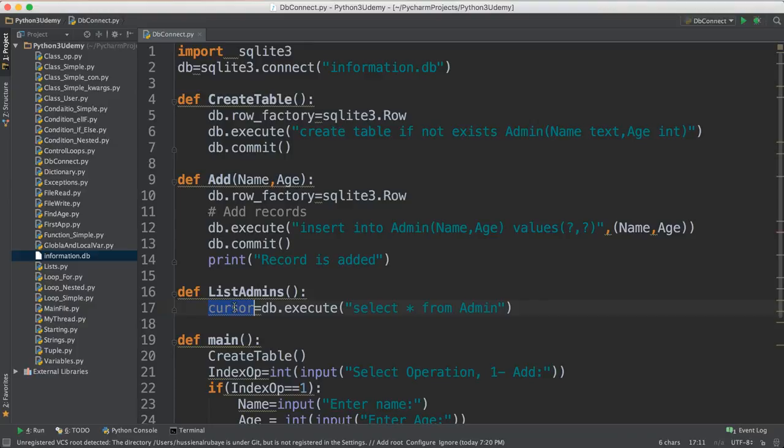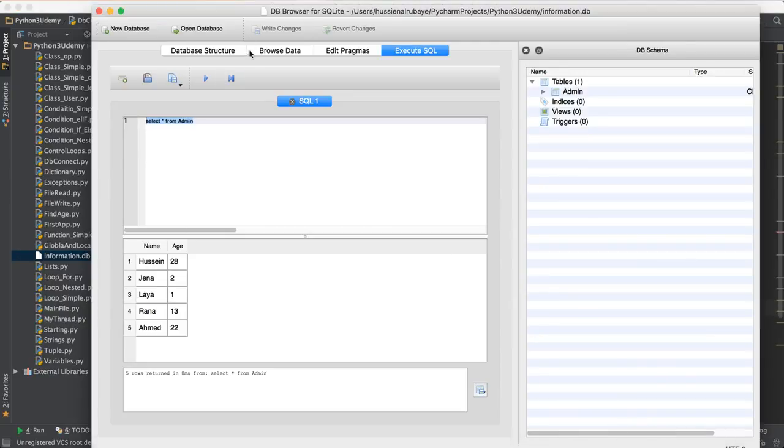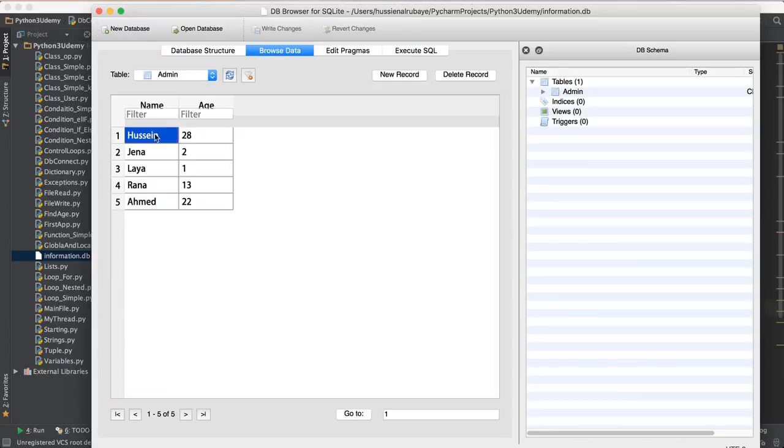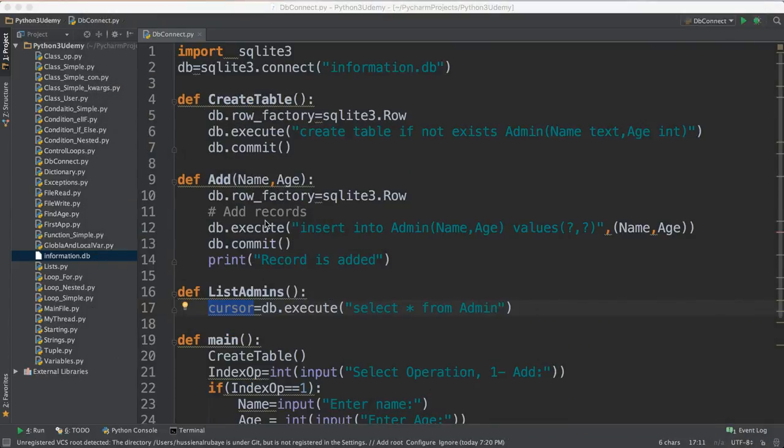Now this cursor will have all the usernames and passwords. But remember, the data here is listed by the name of the field, which is name, age. So it's key value: key, name, age. So they are a list. Because they are a list, I need to do a for loop to move through the list, because they are a number of rows.